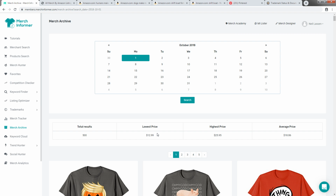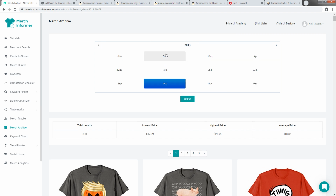If you're not taking advantage of this, guys, it's literally just a calendar, so you can go in here and look up any type of niche, any type of seasonal trending. You can look up mushrooms. I always like to use mushrooms in my example. So what am I trying to say here? Not the holiday, but the season that people pick mushrooms.